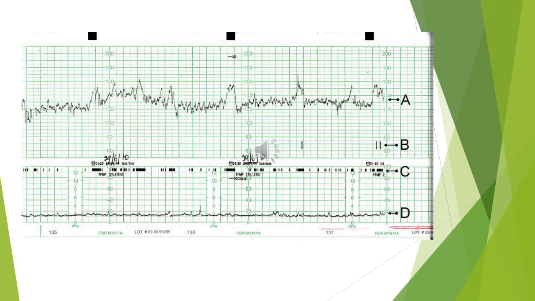So as you see here in the segment of CTG, in line number A, there are brilliant oscillations, which proves this baby has very good variability, an intact nervous system, a healthy baby. Line number B denotes fetal movement. Some CTGs have a proof of fetal movement, in which the mom will start recording fetal movement, especially during movements.